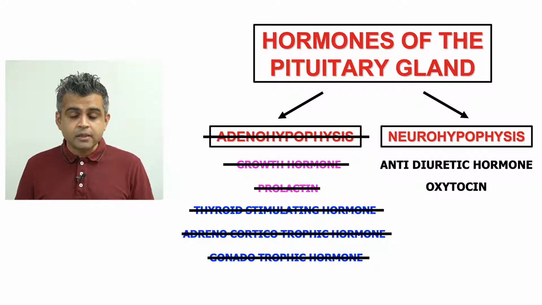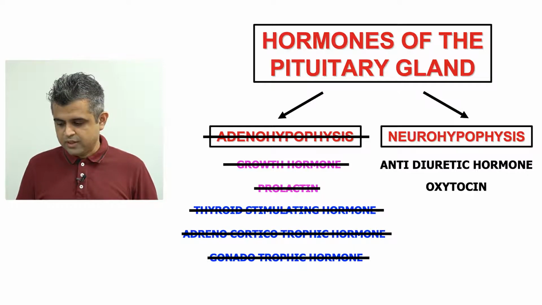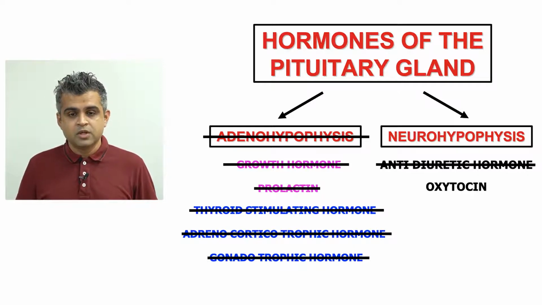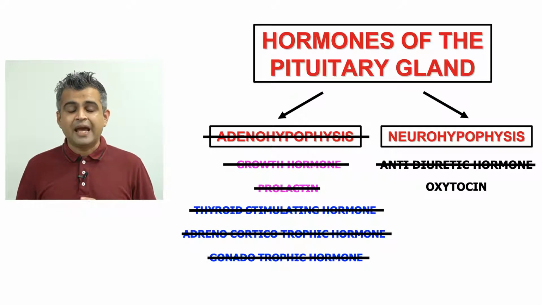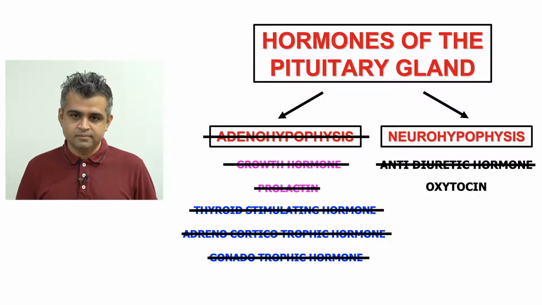As far as the posterior pituitary is concerned, it does not produce any of its own hormones. The hormones are produced or secreted by the neurosecretory cells of the hypothalamus. However, it stores them in the axon terminals and then releases them into blood. So we have finished off with ADH or antidiuretic hormone. So as you can see from the chart given here next to me, we have finished everything about pituitary except oxytocin, and that is what I aim to finish today.